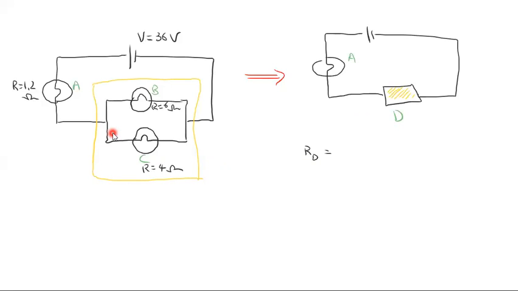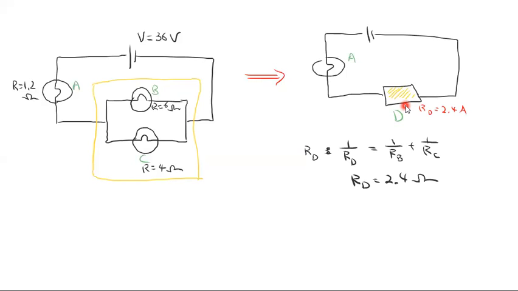using the formula for a parallel circuit. Remember, that means 1 over the resistance of the circuit, in this case represented by D, is equal to 1 over the resistance of B plus 1 over the resistance of C. And that's 1/6 plus 1/4. I picked the same numbers as before, just so we don't have to redo the calculations. That means the resistance of D is 2.4 ohms. Literally, that's the same calculation we did earlier. Does that make sense? Yeah. I kept the numbers the same so I could write more on this page. So at this point, I've worked out the resistance of D. Does that make sense? Yeah.